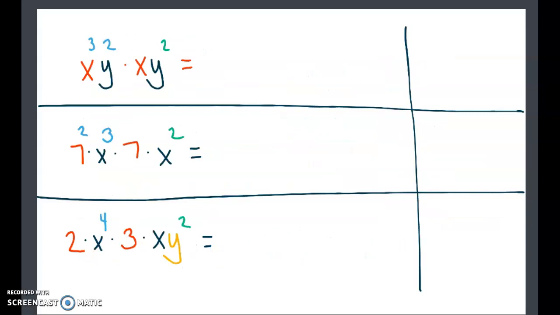Sometimes you'll have a little bit more complex expressions to rewrite, but it's the same concept. First, you see 3 copies of x being multiplied by each other, and then those x's are being multiplied by 2 copies of y, and then we're multiplying that by another copy of x. Notice that there's no exponent, and whenever there isn't an exponent, that's just a 1. So we would just write that x one time.